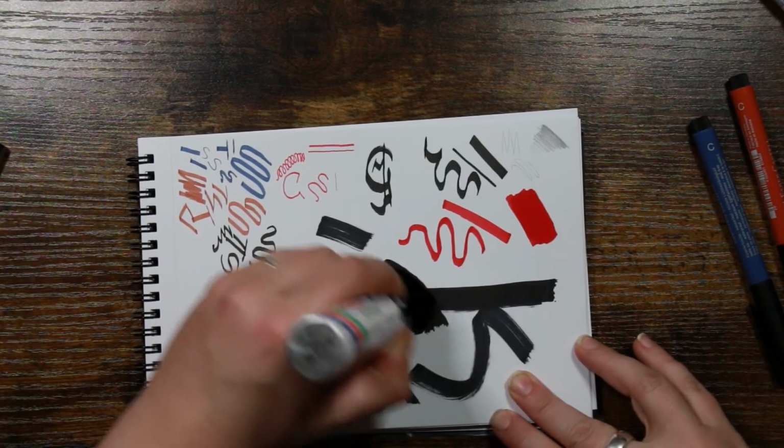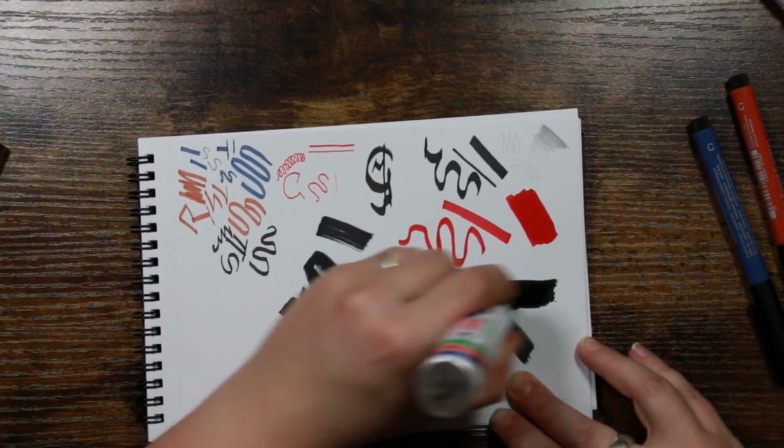Let's just hammer this some more just for fun. Let's face it, I'm not going to use this marker for anything else after this.